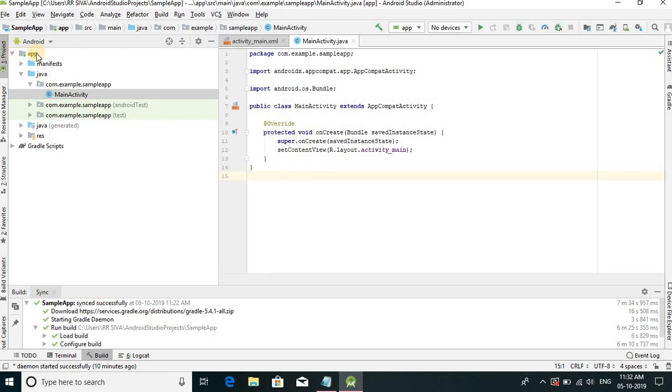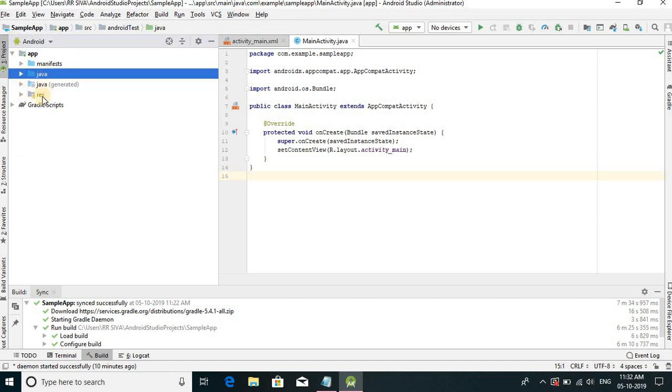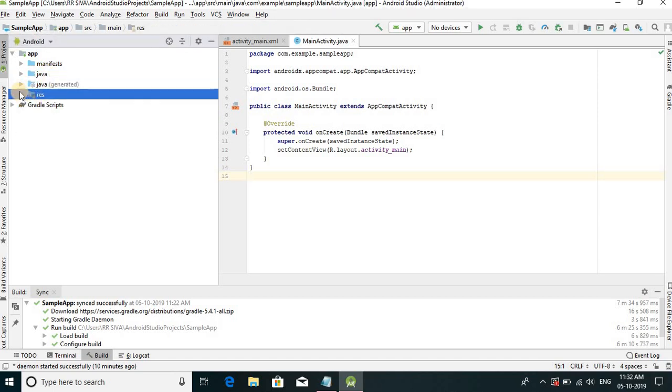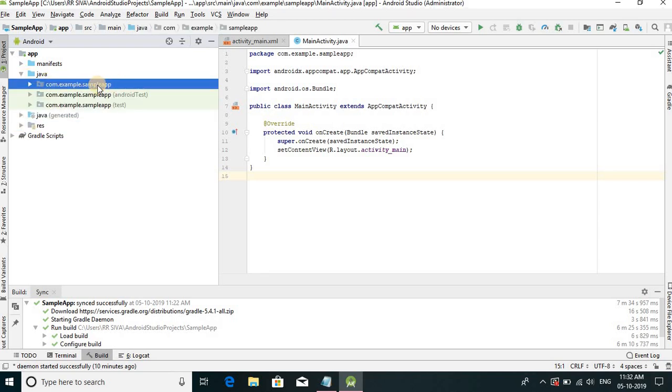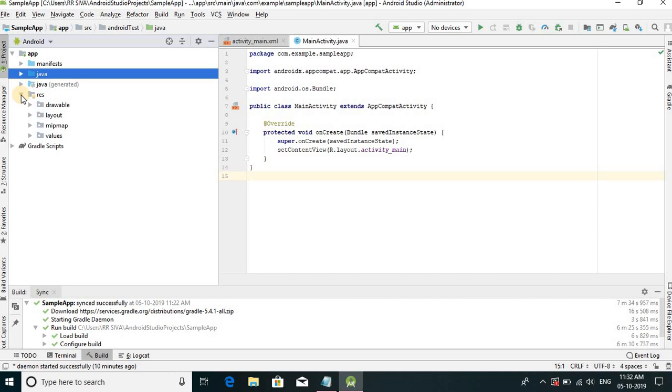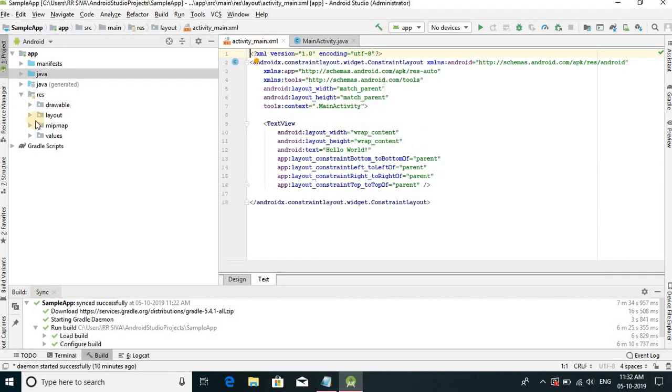Now see this, we can observe the major folder app in which manifests, Java, res folder. So in Java folder we can observe the package in which we write activity files. In res, in the sense resources, in resources folder the XML file is available in layout folder.